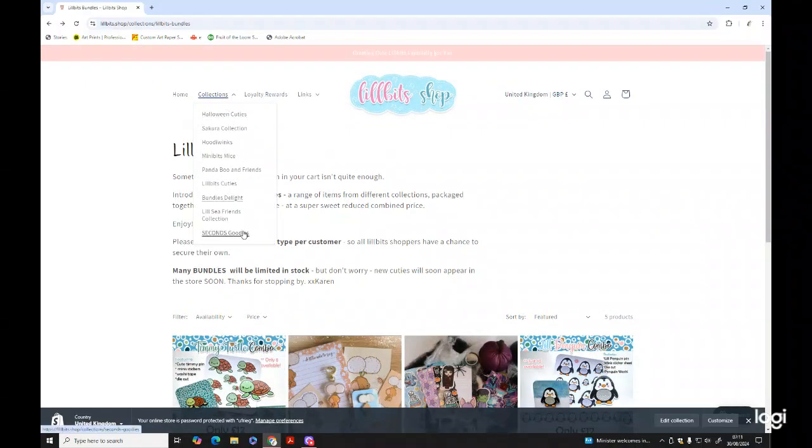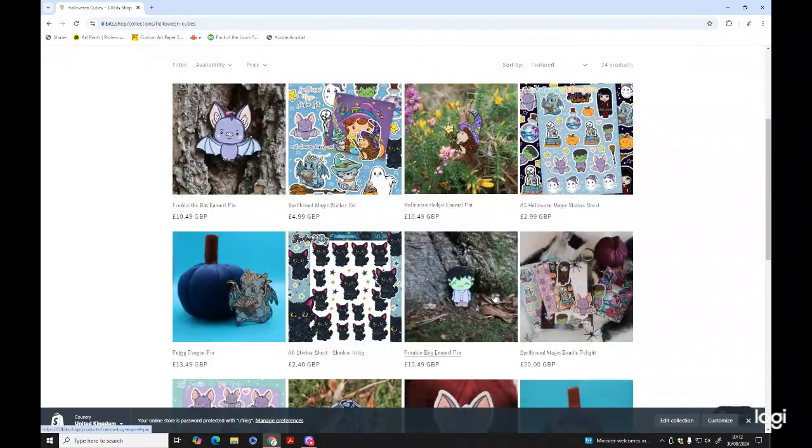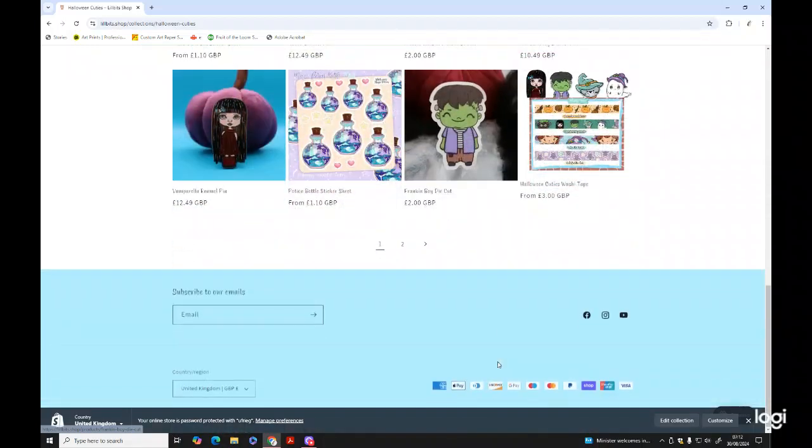The seconds goodie, so I had some stock from the colouring books. Oh, I haven't added the colouring books. That's going to be a to-do for today. But the A5 with the spiral bound at the top, there's a misprint on the cover. The inside is absolutely perfect, but what I'm going to do is pop them in the seconds. So I'll make this a small amount available as seconds, and once they're gone, they're gone. I'm so fussy, there is no way I would put them out as an A grade or, you know, a cream of the crop product. So they will go in the Halloween cuties. It's just deciding where to put them amongst all of these.